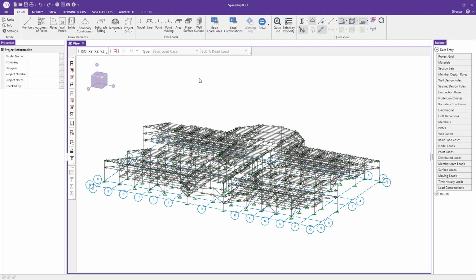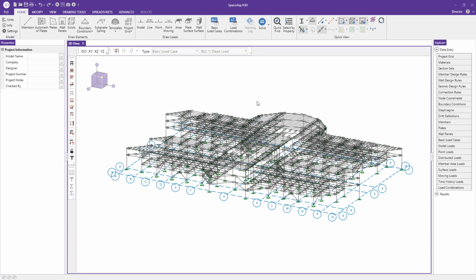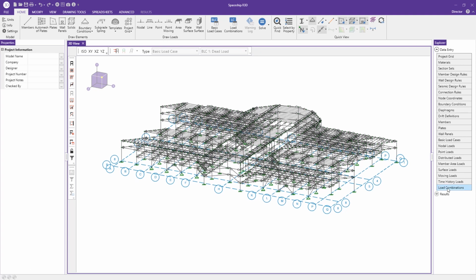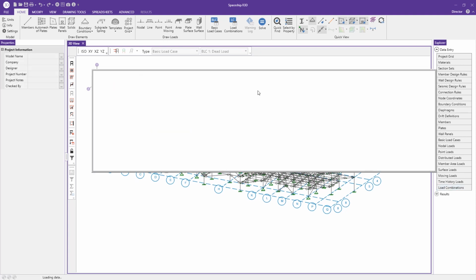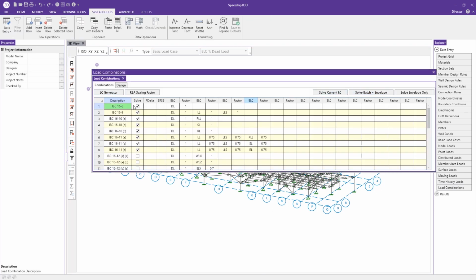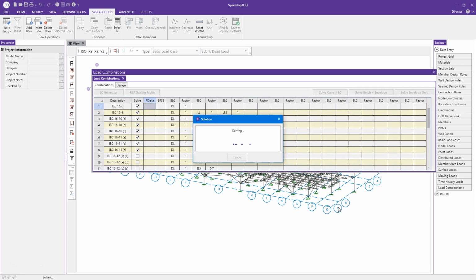So the next thing I want to do here is run the model and take a look at some of the things that happen along the way. I can open up load combinations and run the model from in here. Otherwise, I'm just going to say, maybe I'll put P delta. Actually, I'm going to leave P delta off here, but I'm just going to say solve the current load combination. And we'll run through the solution, and it's going to solve and find all of the members' results and go through and optimize all of those results for me, just like it would have always. We'll see the data entry toolbar up here. We'll then also get a results toolbar, which gives us all the spreadsheets of the results on the bottom here.